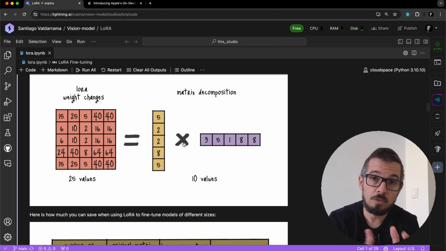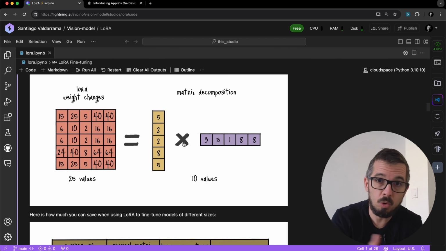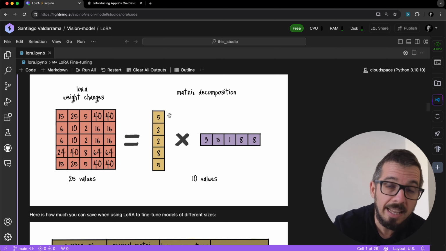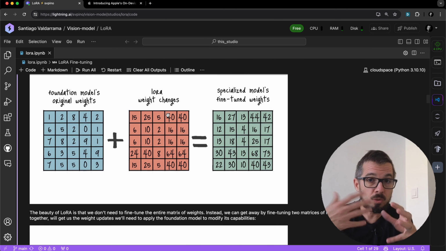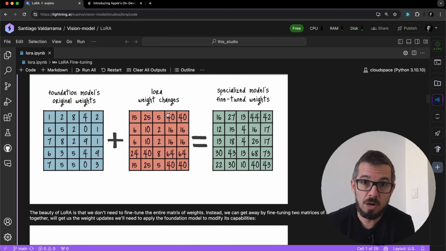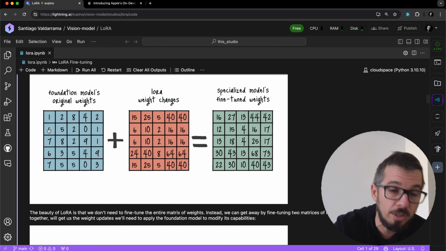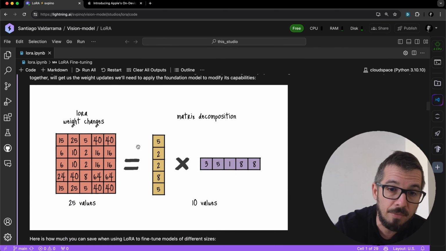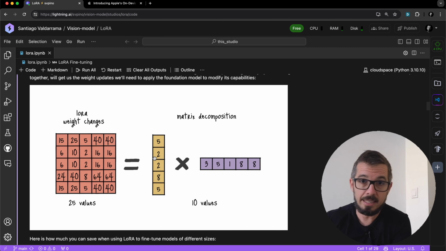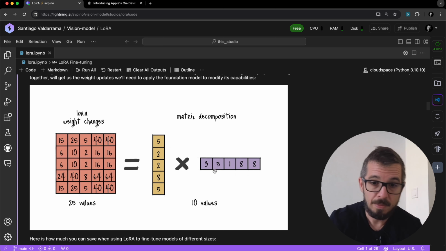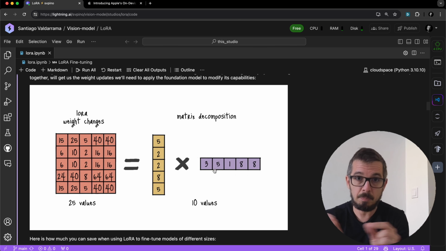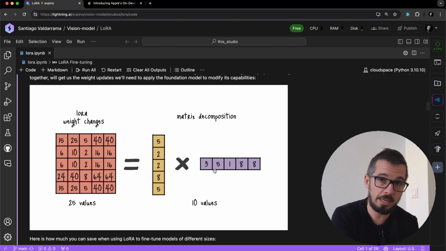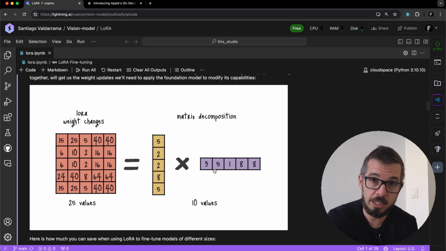The creators of the paper also realized that during the fine-tuning process, instead of trying to fine-tune every single parameter individually, we can focus on fine-tuning these two matrices here. So basically, we can take these two matrices and find values that, multiplied, give us a list of changes that, added to the original model, get us closer to our objective.